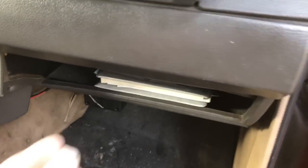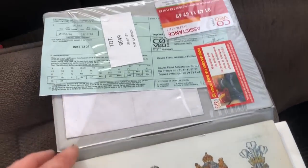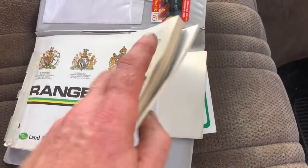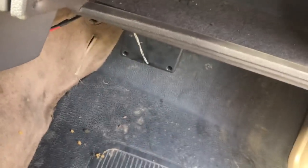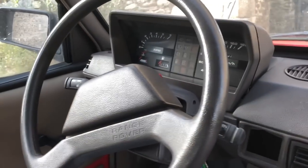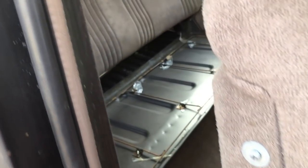We've got all the owners manuals, all the original documentation with the car - look at that. Original everything. We've got all the insurance, service history, the original owners, so we've got the complete documentation, which is lush. Just loving the Austin Montego vibes to the interior and the seats are lush. I'll give it a hoover tomorrow and clean the boots - I don't want to do too much.